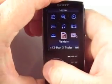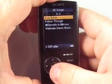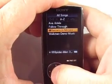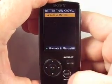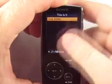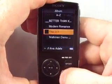You could load this thing up with a few things and take it on a plane with you or whatever. Get your now playing list, playlists, music library, go to all the songs, which is what we got here. Let's see, it just gives you all the information. You can actually click down here and find everything that goes by those words.